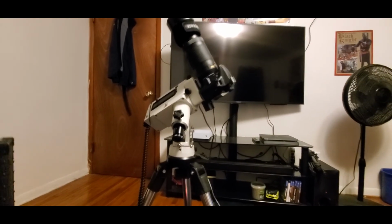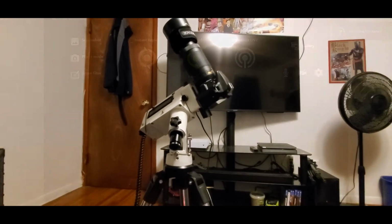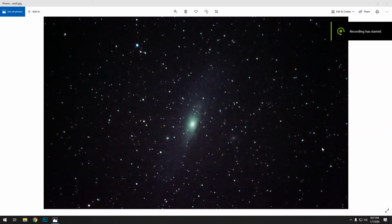But I'll put my before and after pictures in here, and I'll tell you a little bit about how I captured them. Alright, so here are the images at the end of the video I wanted to show you. This here is the Andromeda Galaxy, and this is the first time I ever tried to take pictures of the Andromeda Galaxy, and I used a stationary tripod.